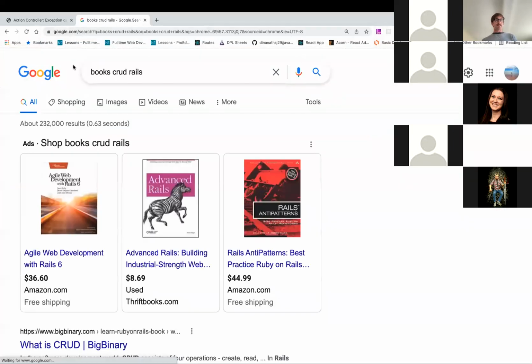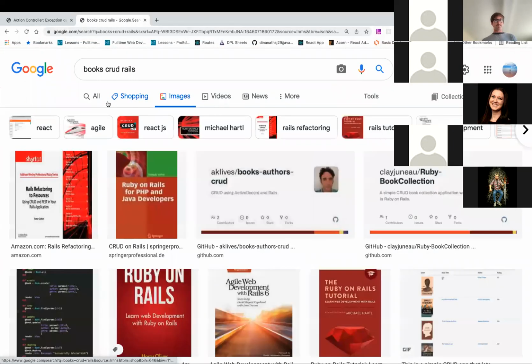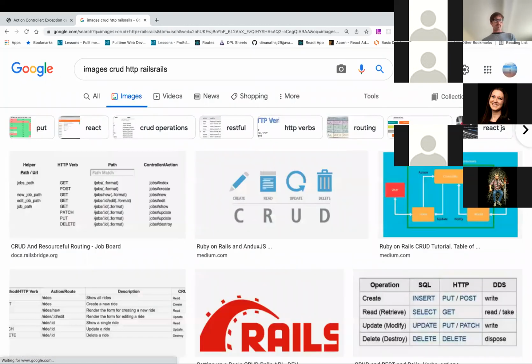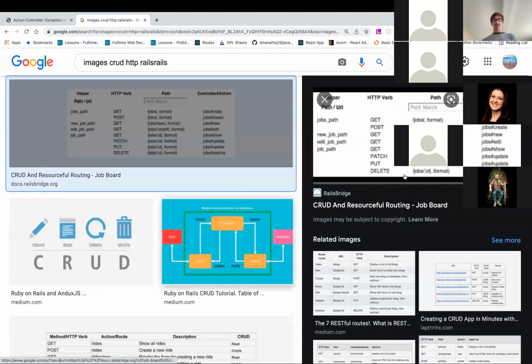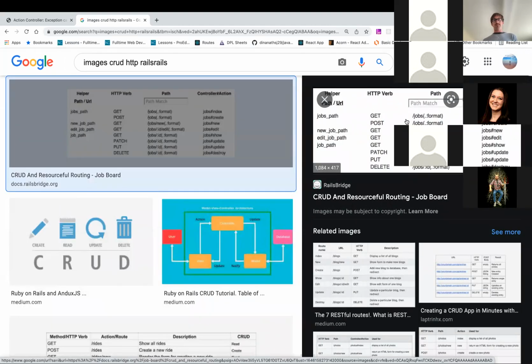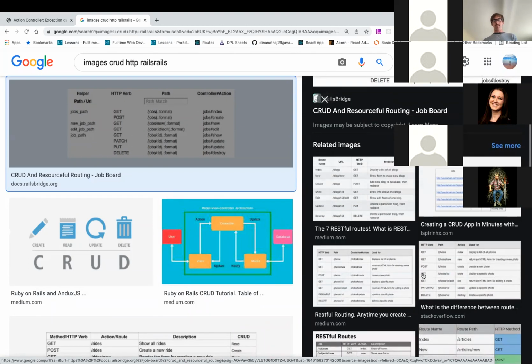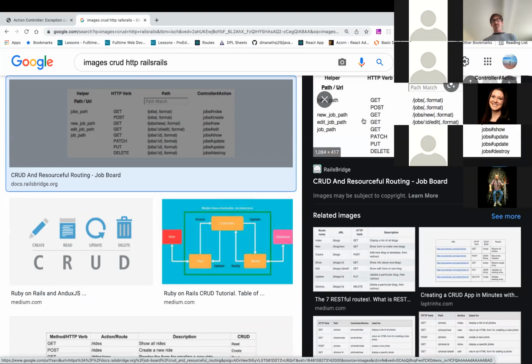Take jobs, for example. Get jobs, post jobs. We don't have to worry about this new one or this edit, but get jobs edit, get jobs ID. Notice how these all look the same. That would be a job model. Those are the same paths.